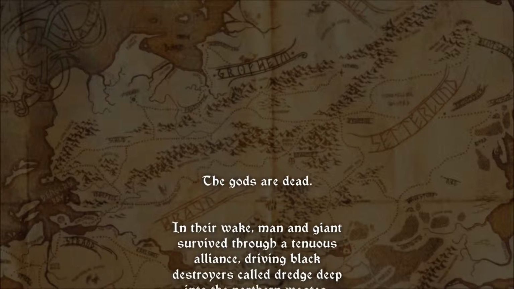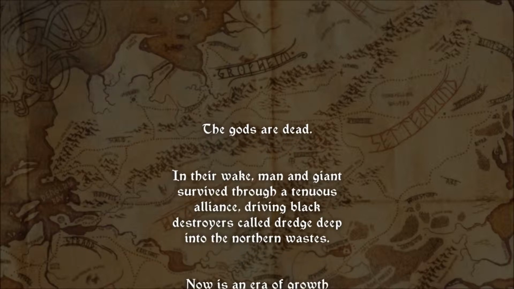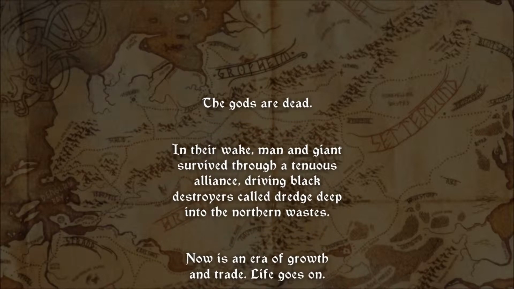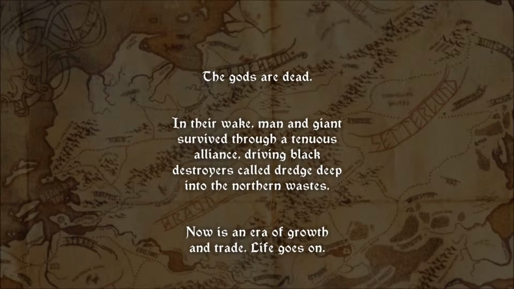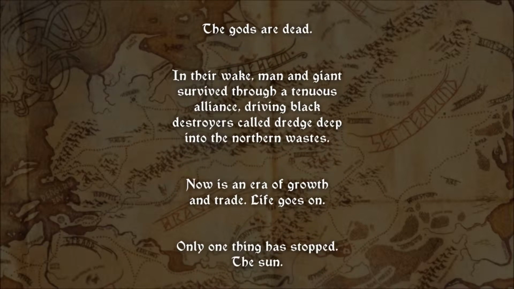The gods are dead. In their wake, man and giant survive through a tenuous alliance, driving black destroyers called Dredge deep into the northern wastes. This is an era of growth and trade. Life goes on. Only one thing has stopped: the sun.